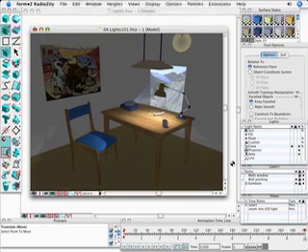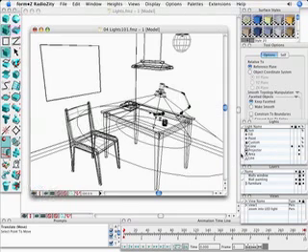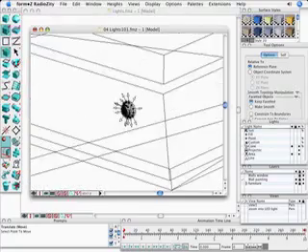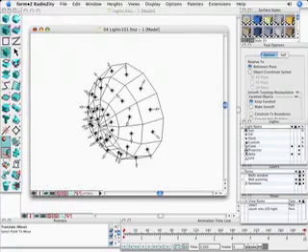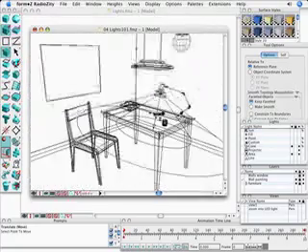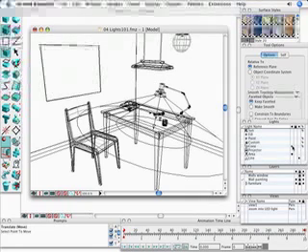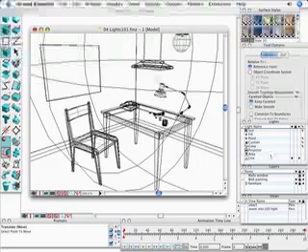Any piece of geometry that you create in formZ can be a light source. For example, we can create a glowing red LED at the back of the projector by either putting a point light there if we wanted, or just to show what I did was create a sphere. And I chopped the sphere in half, and you can see that that object is radiating light. So if you want to create a neon sign, you can sweep a circle along a path and have light radiate from the surface of any type of object.